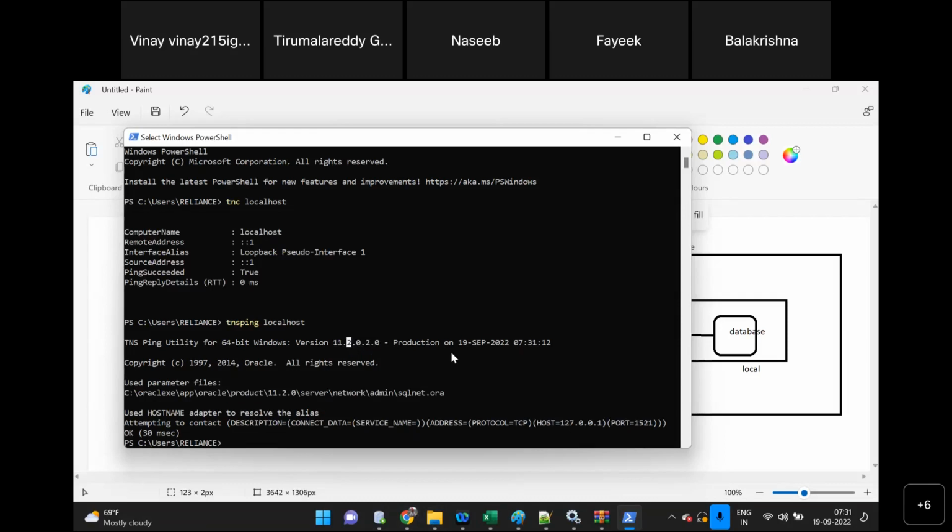We will practice two types of databases here, cloud and non-cloud. Anyhow, I will explain the cloud concept later on. See here, I installed 11g as my database. This is fine. And then I told the port number. Port is nothing but, if you want to access each and every application, there will be some ports. Later on we'll see ports in detail, at the end of our Oracle sessions, where we'll see what's meant by port and all.